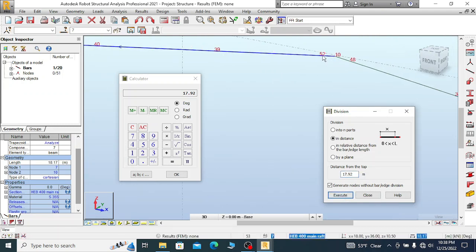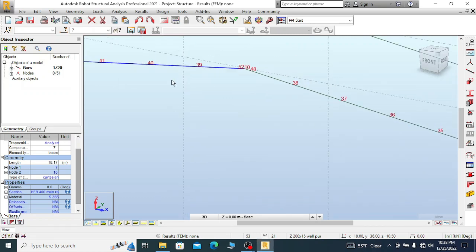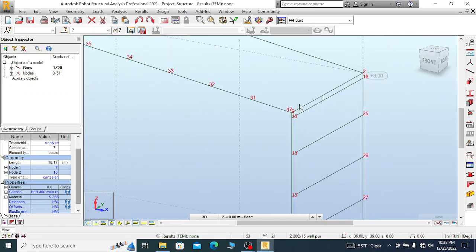This node is drawn. So here now let me draw the roof polygon.